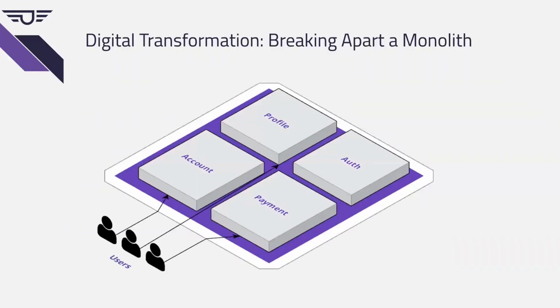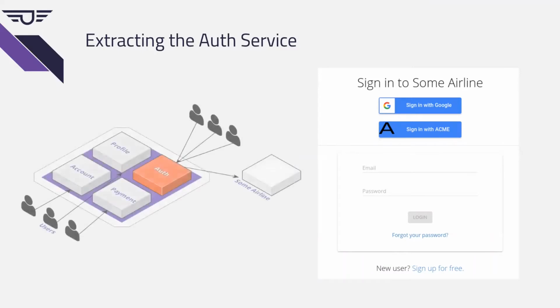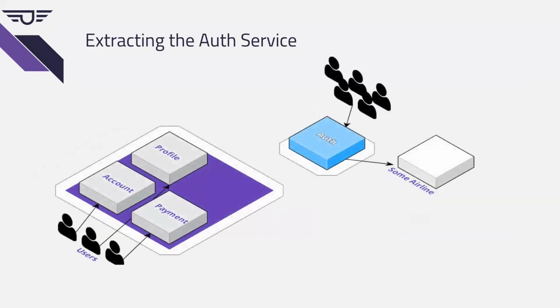So now that we're familiar with ACME's digital transformation plans, let's see how the development team goes about implementing these changes. The first thing they're going to do is identify which service to extract out of the monolith. They want their users to be able to log in to third-party websites with their ACME accounts. However, this means that a lot of requests coming in just for authentication could degrade their overall application's performance. To solve this, they'll extract the auth service out of the monolith, and they'll want to deploy it where the service will be highly available. With that in mind, let's take a look at what the deployment pipeline could be with a multi-cloud approach.